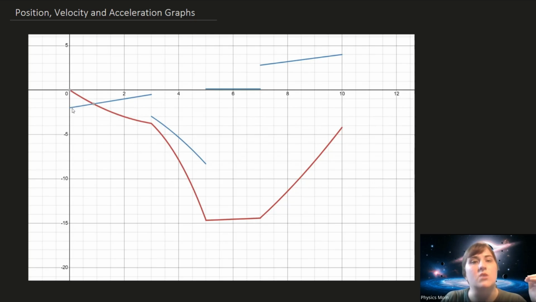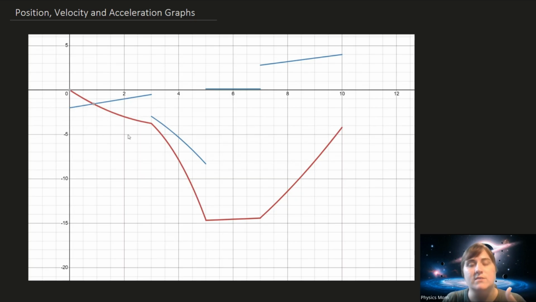The velocity starts at negative like 2-ish and then goes a little less than -1. So it's slowing down, which is why the velocity gets less negative. Its direction matters, but the fact that the quantity of it gets smaller means it's slowing down, which is what we had determined from 0 to 3 seconds.